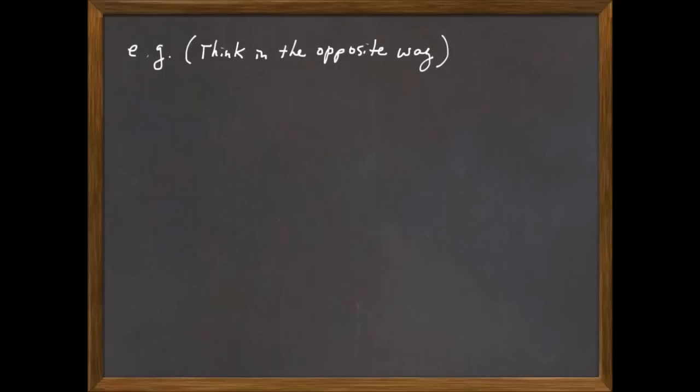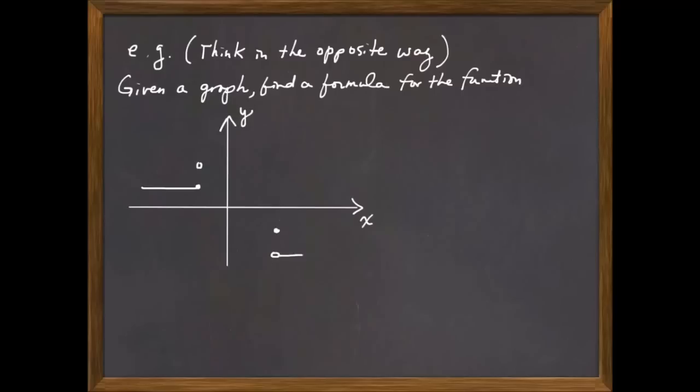For this next example, let's try to think the opposite way. Here, I'm going to give you a graph. I want you to find a formula for the function that looks like the following. The strategy is to first identify points where changes occurred. Start from the left side of the real number line. You notice that the first graph we encounter is a horizontal line. And it stopped being a horizontal line as soon as we hit the point x equals negative 1. And then it's going to continue on in the pattern of a straight line, right here. And stop at point x equals 2. And then once you reach that point, it's just going to continue on with the horizontal line for the rest of the time.